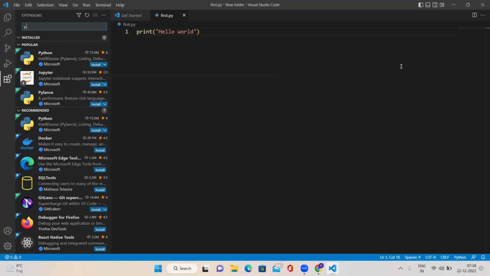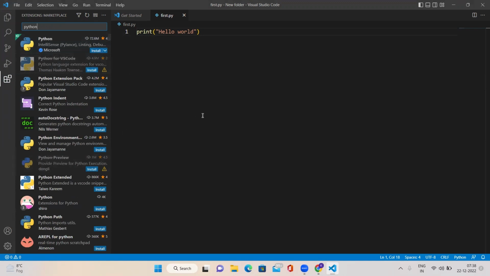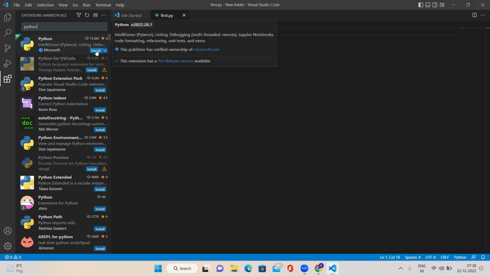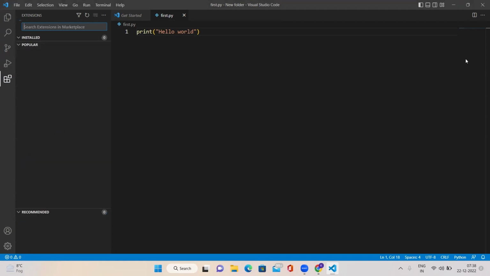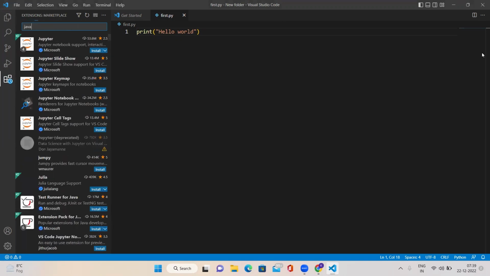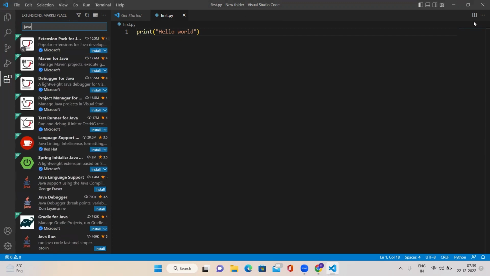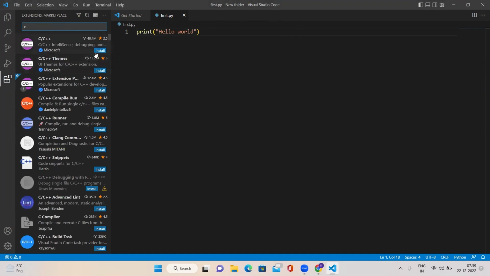So I can simply search here for Python. VS Code basically provides every kind of extension. You can code C, C++, Java, Python, everything over here. So you only need to download the package. So you simply search here for the setup. Suppose I am going to install Python. So I searched for Python. If you want to install for Java, you have to search here Java, and you will get a setup. So for C, you will get C, C++. So you simply have to download.